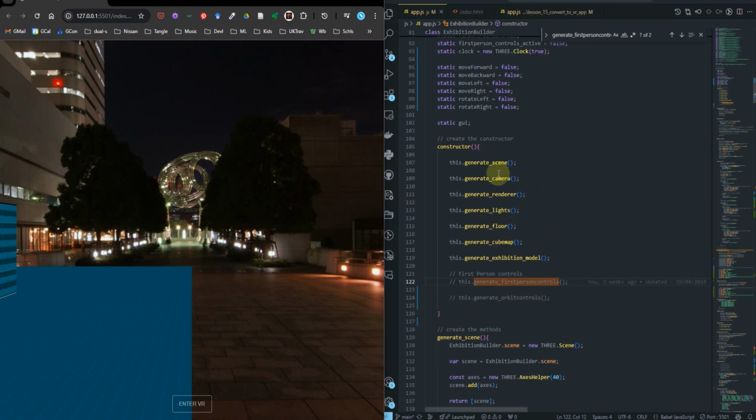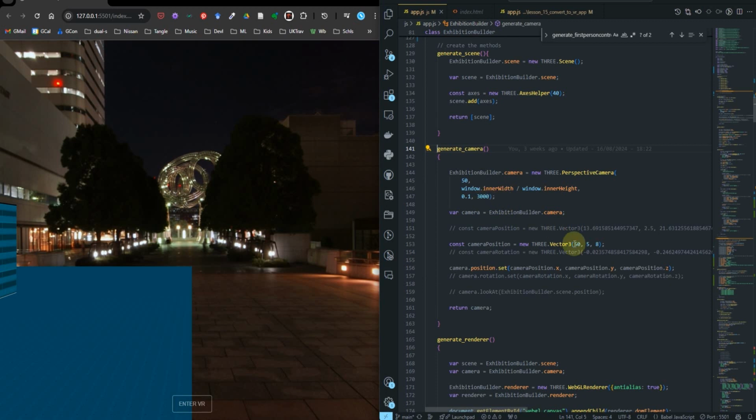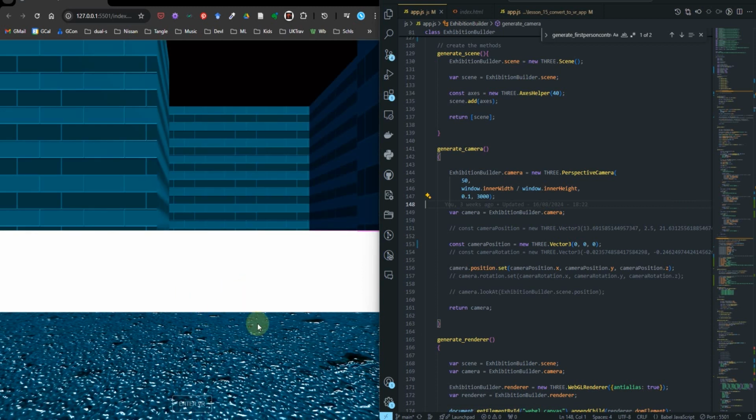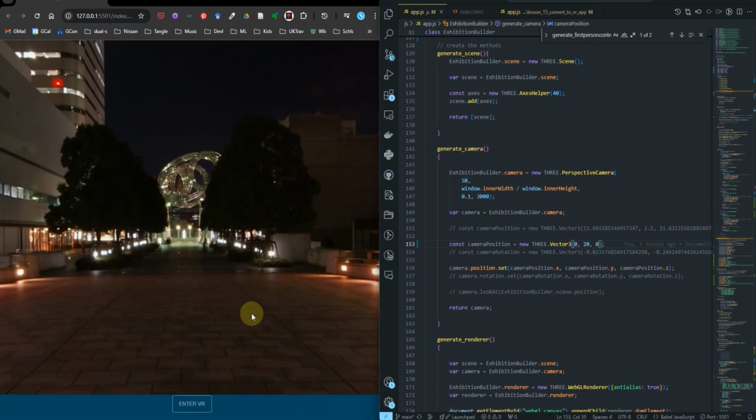Now, if you go to change the camera position within the code, what we have there is 55.8, and suppose we change that to the center of the scene, that's 000. It's not going to be very nice to see actually, because the camera will be basically on the floor. But what if I raise the camera a bit by 20? It's still pointing in the wrong direction. That means we need to do some form of rotation.